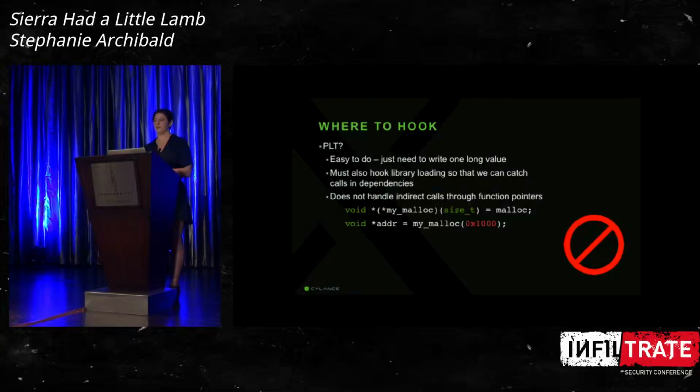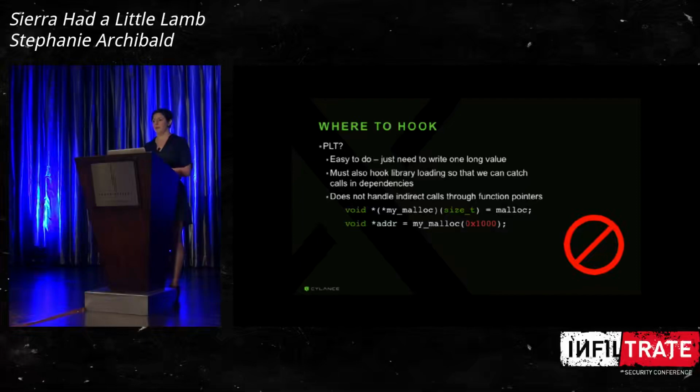There's a couple of different choices on OS X as to how to go about hooking. The easiest one to do is to hook the PLT. PLT stands for Procedure Linkage Table. It's basically used for external calls to functions in other modules. And of course, since those modules can be loaded at any address, the linker needs a way to reference those functions. So on load, it will go ahead and update the PLT to have the addresses point correctly.